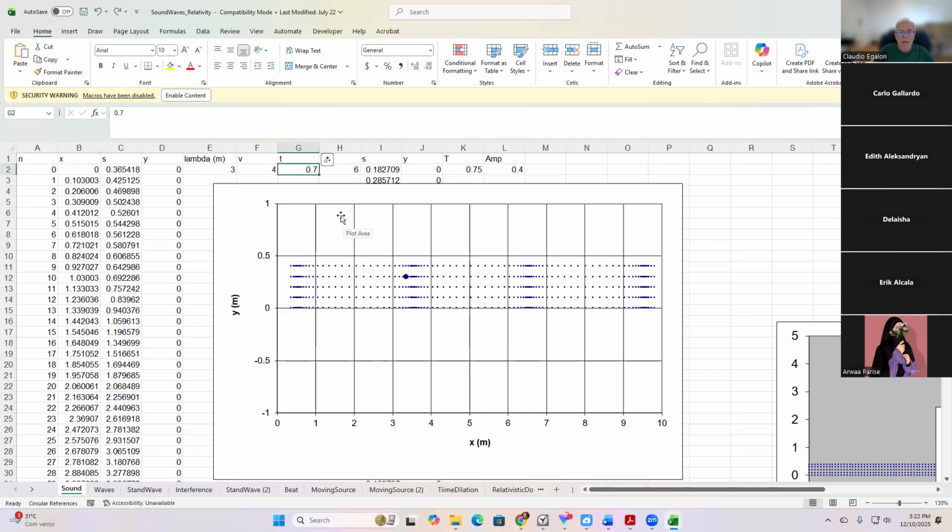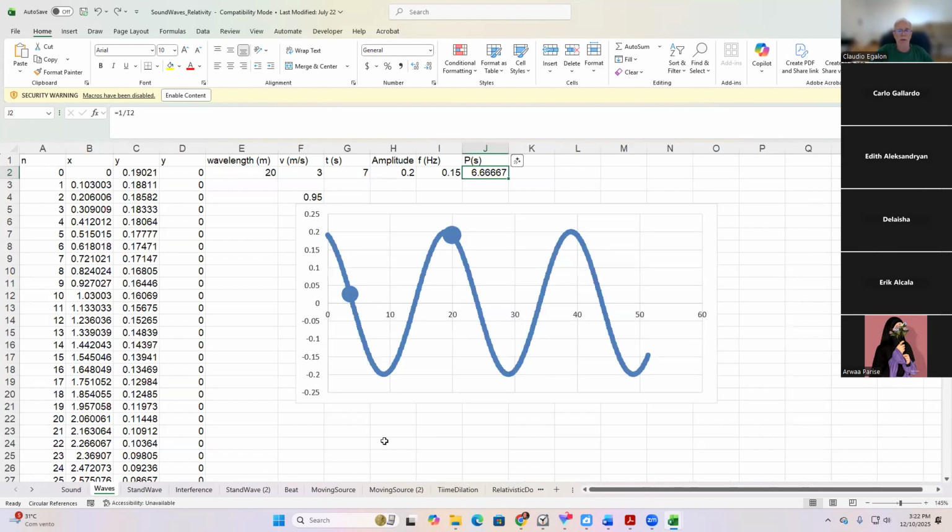Okay, this part here of the wave, we call it the crest of the wave. That's the crest of the wave. This region here of lower density, we call the trough of the wave. Okay, and again, the crest. The valley, right? Trough or valley, crest. And here we have the same thing. Okay, let's simulate this one.